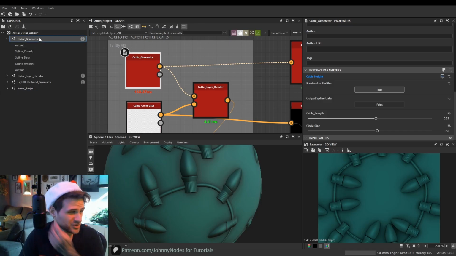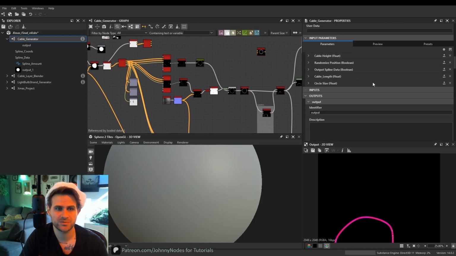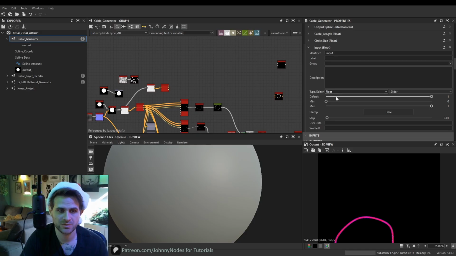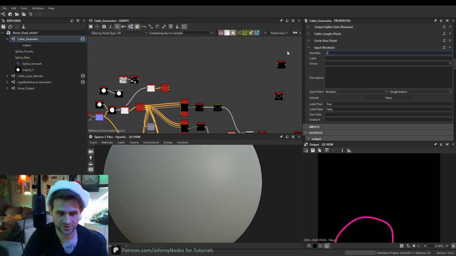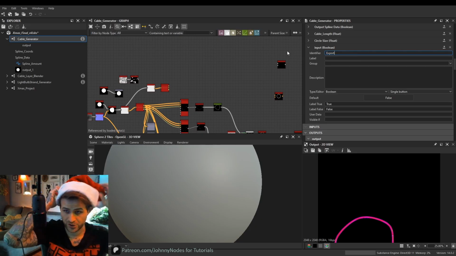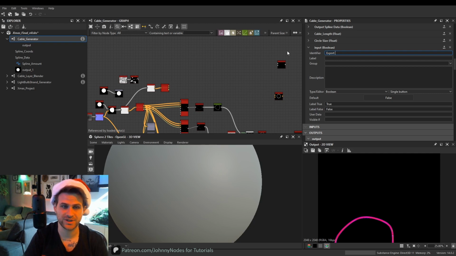And that switch looks really simple. You just have to make an input parameter, so double click anywhere on the graph and hit this plus button and you can make a Boolean. A Boolean is like a light switch. It's just true or false, right? Should you do something or should you not do something? Turn on the light, turn off the light. And I called this something like export spline data.